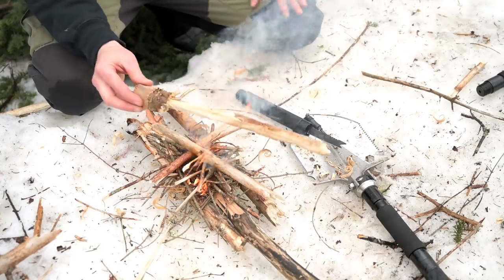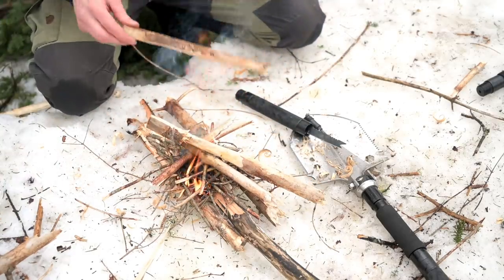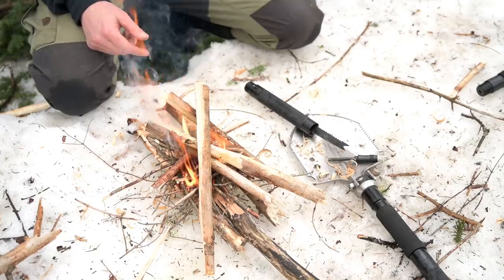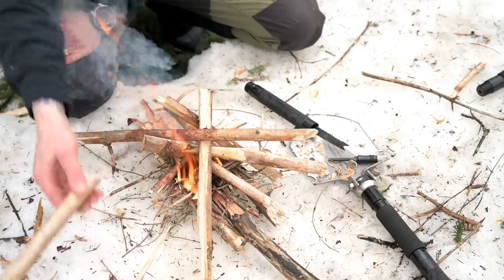Grow, my pretty. These are the split pieces I used to make the shavings from. It's really the only reason I needed to split it, to get some shavings. I could have, like I said, used birch bark, could use twigs, but then I'm not using the full potential of the shovel kit. The old shovel kit.